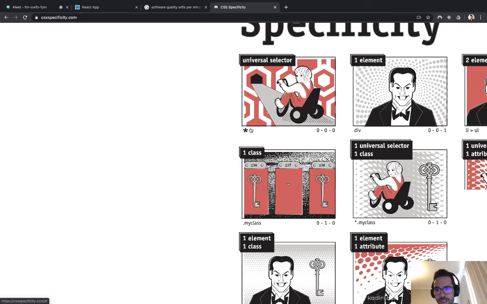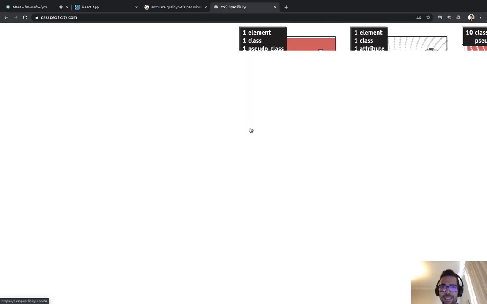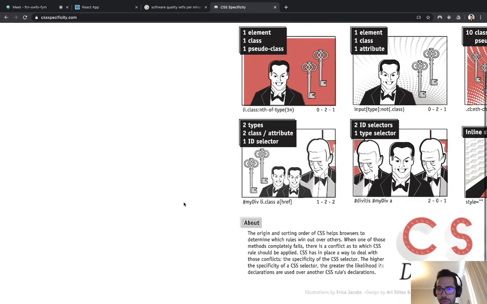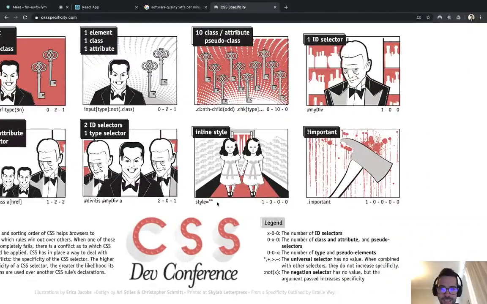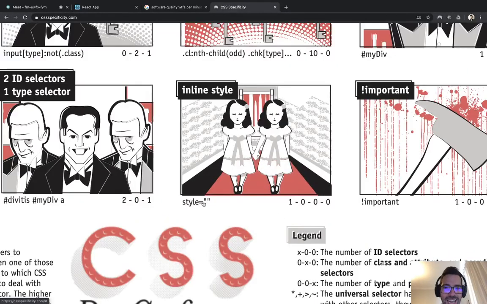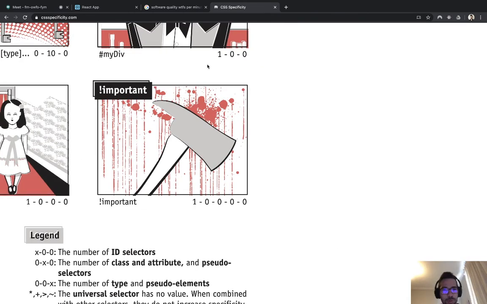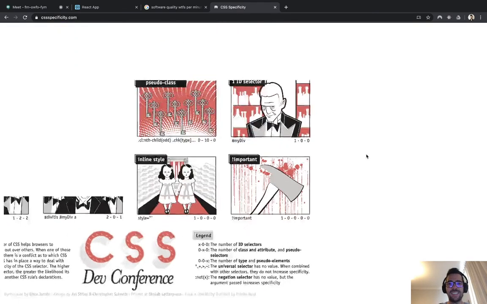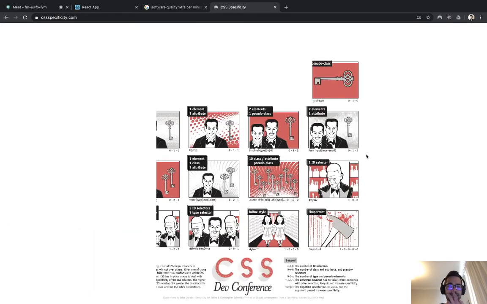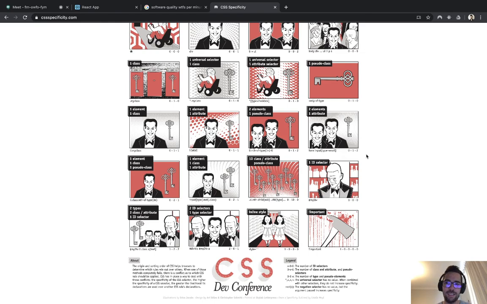You can get all the details. There are some corner cases that we haven't covered today, but the joke is that you got the style selector. I'm sure even if you haven't watched the movie, this particular scene is very famous. The style selector has the specificity of 1000. And eventually with the important suffix, you kill them all, because they got the specificity of 10,000. I think that's a nice joke, just to get a visual idea about the way specificity works.